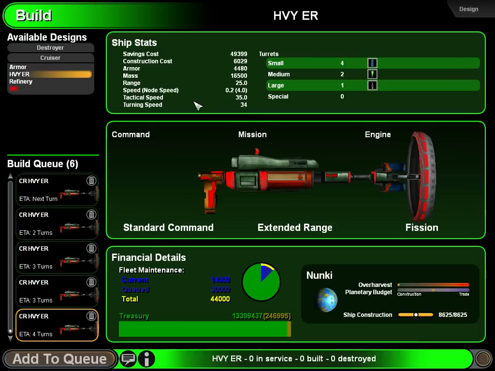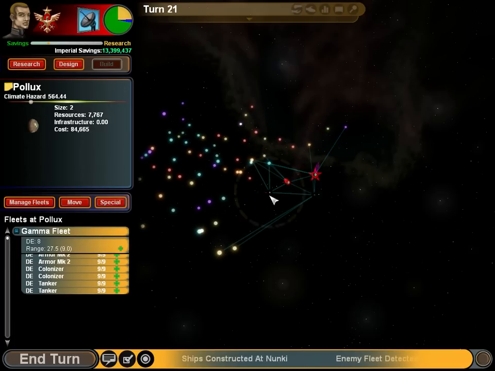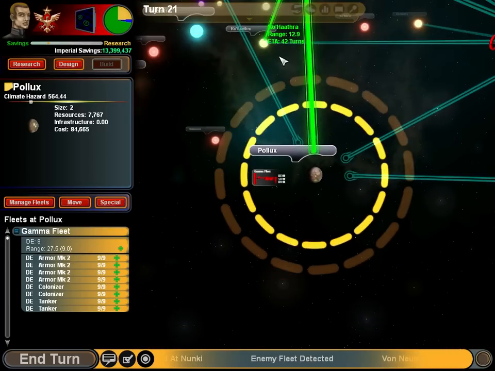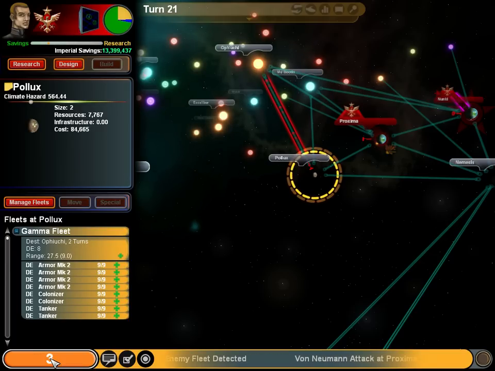Now that we have that done, we're gonna start producing cruisers here, which is good because we'll be able to add them to the defenses of our capital planet. That was an awesome battle, ladies and gentlemen. I'm proud of my army. Aye, sir. Aye, sir.